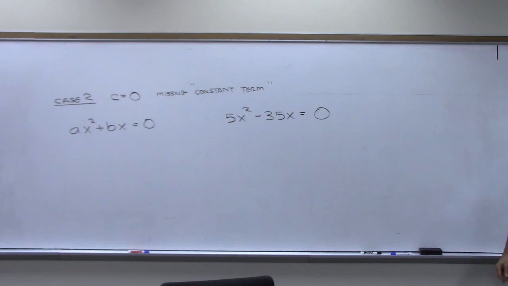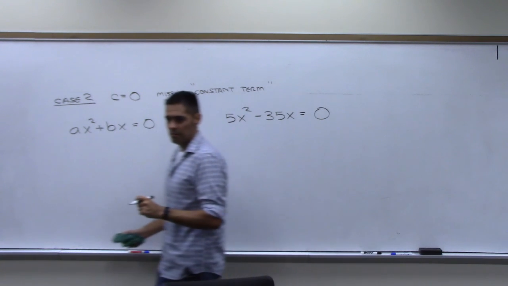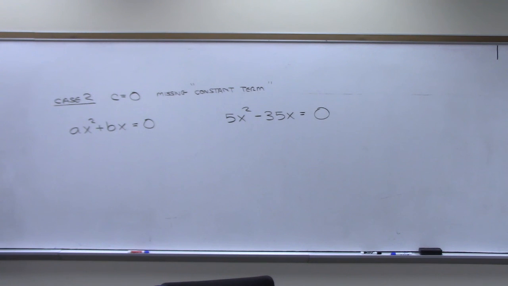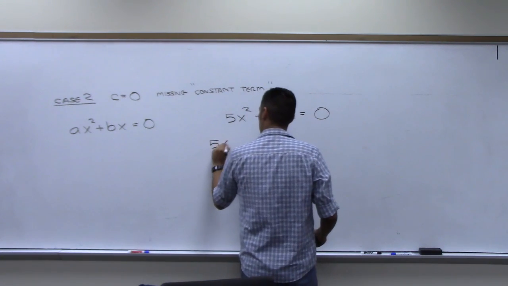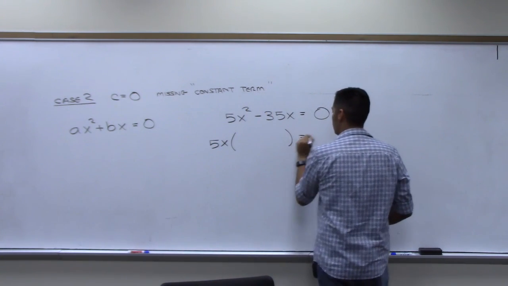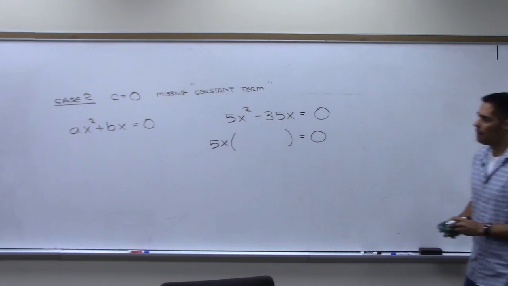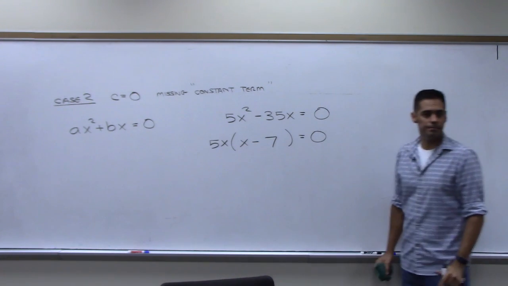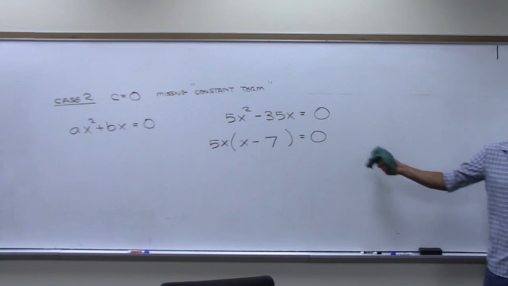Now, what is the method for solving this? We are not going to do what we just did. We're not going to try and isolate the x squared. We are going to do GCF factoring on the left side. So do you see a GCF on the left? 5x. You take that 5x and pull it out. So do you see I'm factoring the left side? What would be in there? x minus 7 would be in there. Do you all agree with that?